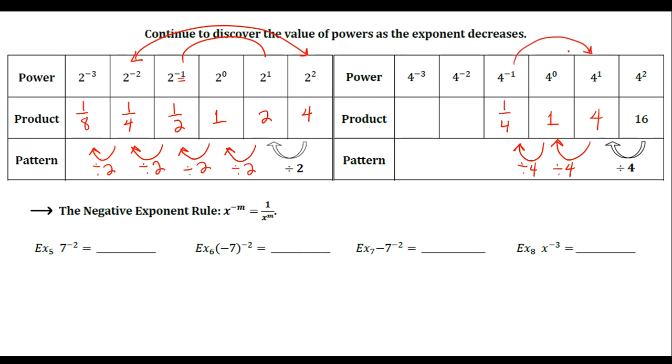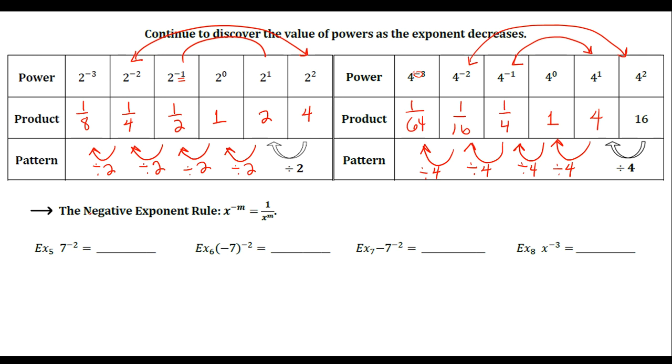Again, notice the reciprocals here. And then we're going to divide 1/4 by 4. So dividing by 4 is the same as multiplying by 1/4. That gives me 1/16. Another pair of reciprocals here. And then we're going to keep going and divide by 4. If this was 4 to the third, we would have 64, because 4 times 4 is 16, times 4 is 64. And because we have a negative exponent, we know we're going to have a rational number. So we're going to have 1/64.